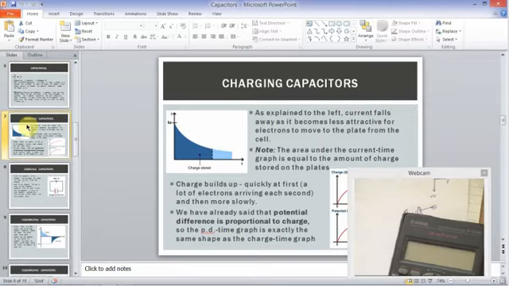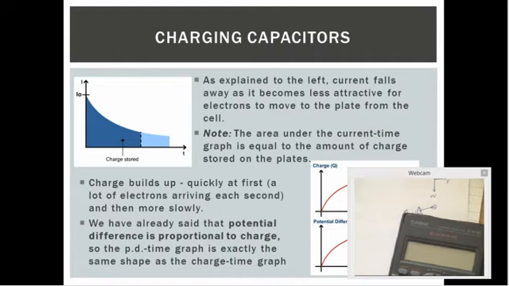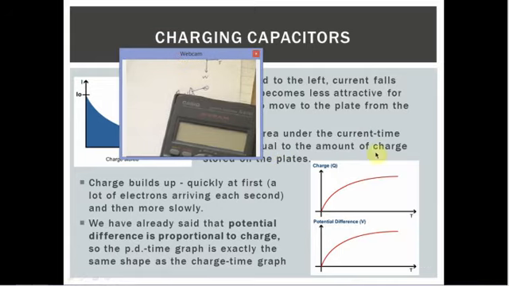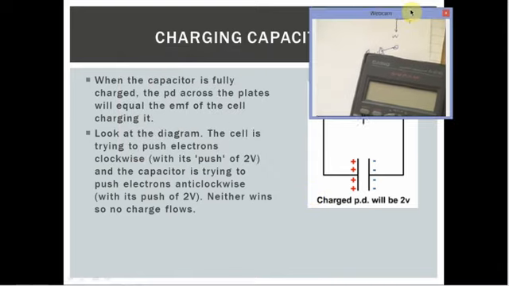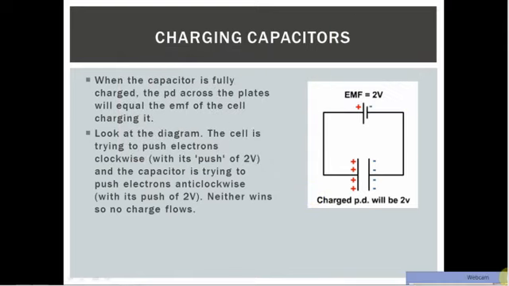So we've got the slide here on charging capacitors. So we've got a current time graph, but equally that could be a voltage time graph, okay, but this is what it would look like if it was charging. Potential difference and current would look like this, okay. Got a slide over here that again goes through the idea of what's happening when it's charging. If I just pull that out of the way for now, you could have a read of that if you need to.